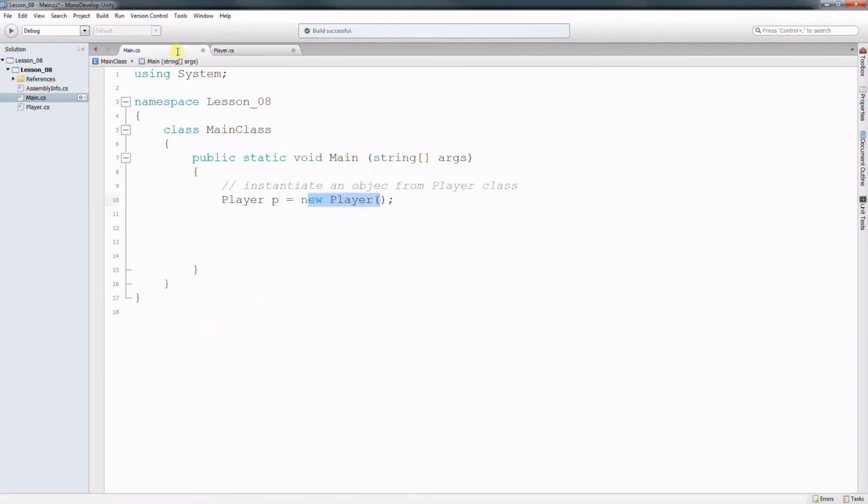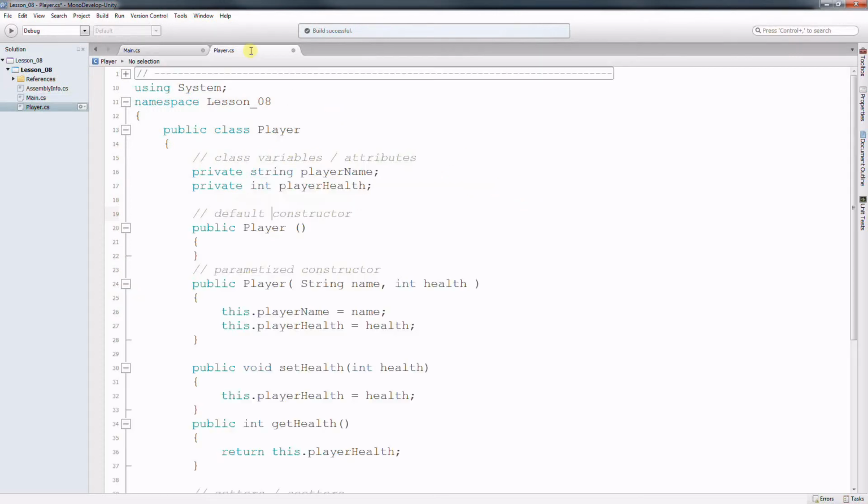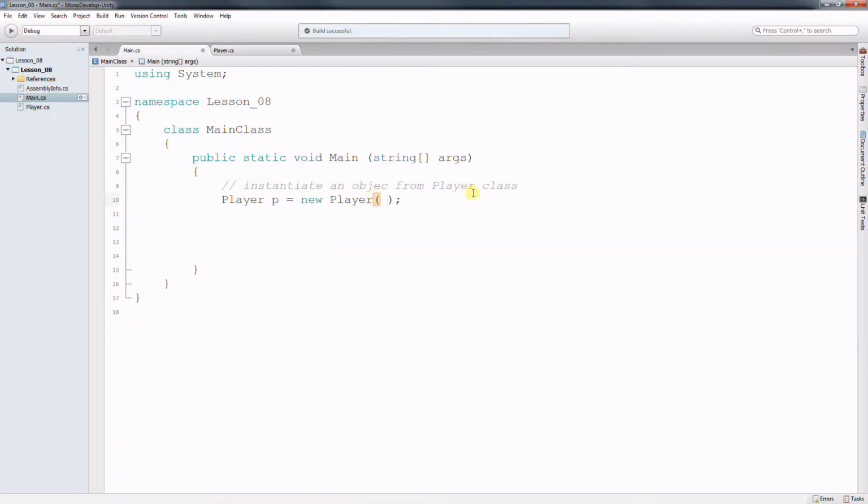If we pass two values, and remember those values must be a string and an integer, the first string is going to be Grievous, and then the second value is going to be an integer, 100.